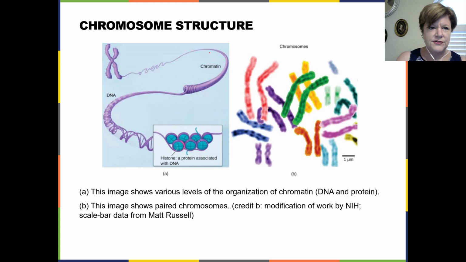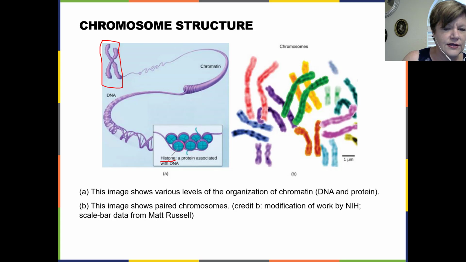Before I talk about the endoplasmic reticulum, I want to go back and talk a little bit about chromosome structure. So if you have a chromosome, which is shown here, if you sort of pull on the end of the DNA and unravel it, what you would find is the DNA is wrapped around proteins called histone proteins. And so any amount of DNA wrapped around histone proteins is called chromatin, but a certain length of DNA makes up one chromosome.